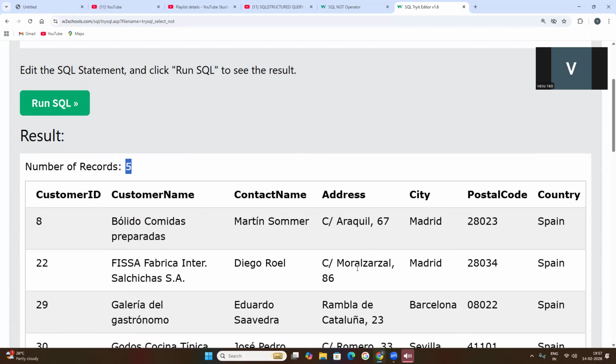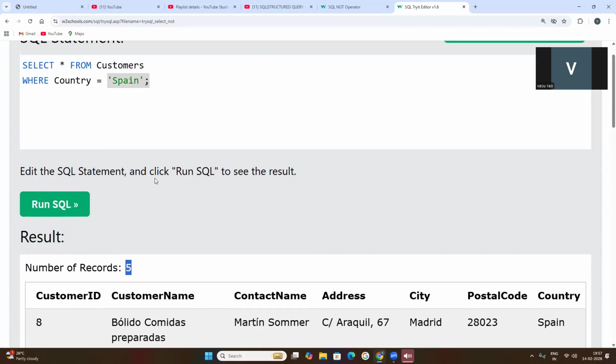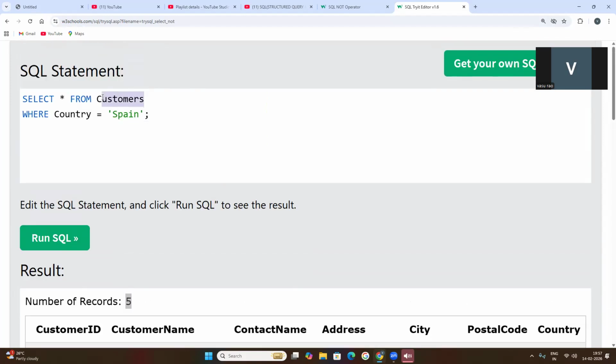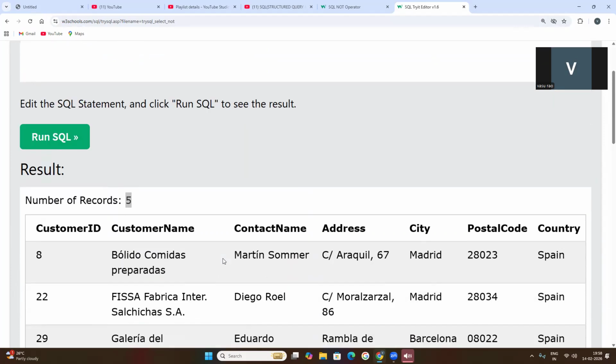Only 5 records. So I told you that this WHERE clause will filter the records. It has filtered all the records which are from Spain only. Only 5 records.